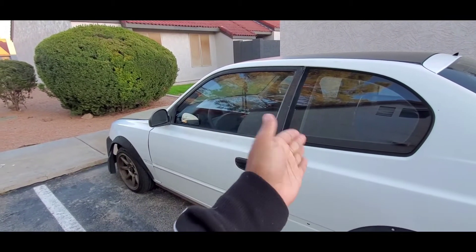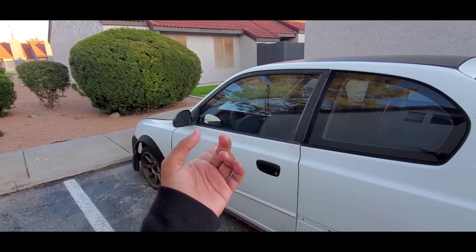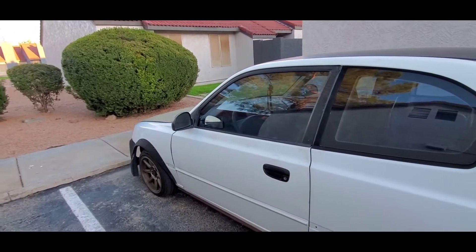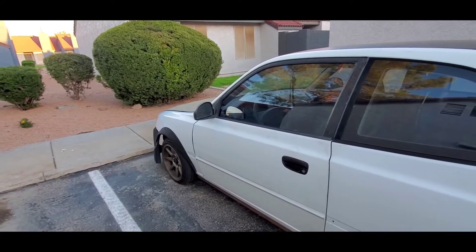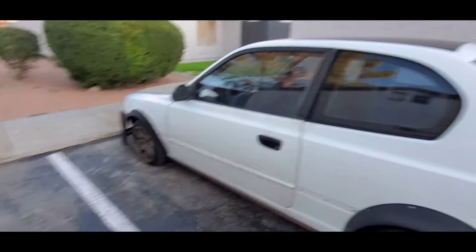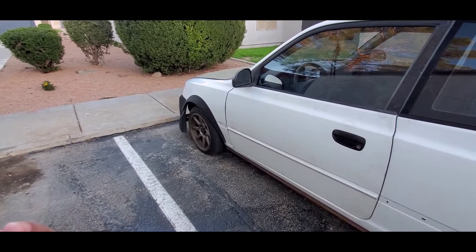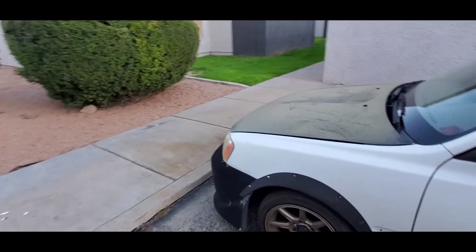I'm putting a quick release in the front and getting one of those handles that's U-shaped — just two handles, pretty similar to the Lambo. The inside is probably going to be wrapped. I'm not going to go too crazy on the interior. I want to focus more on under the hood. I definitely want to put a turbo in here, possibly a twin turbo — we'll see what I can do.